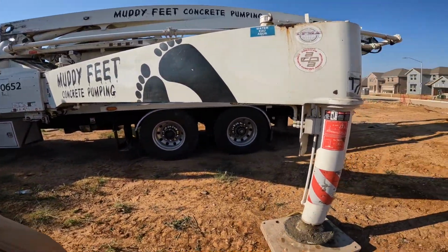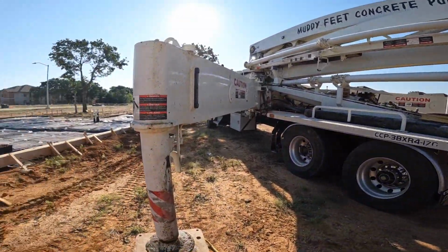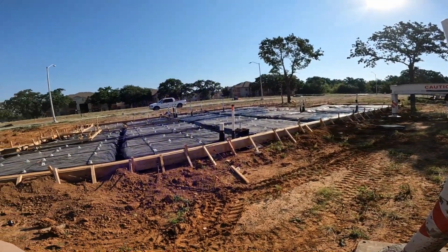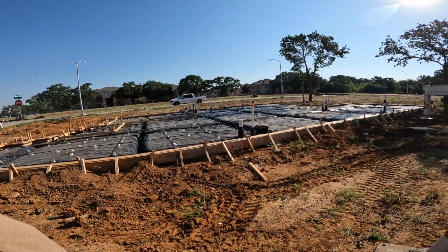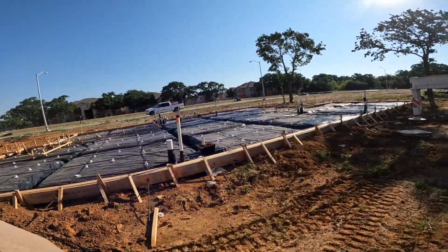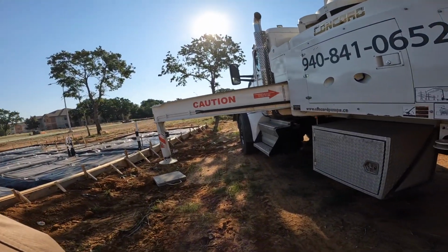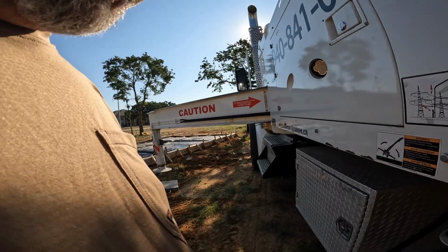Frankly I set up, primed out, and pumped 198 yards non-stop. Never stopped once. They thankfully had the concrete on me and did real well, because I had a second job that I was in a rush to get to, and it worked out good.